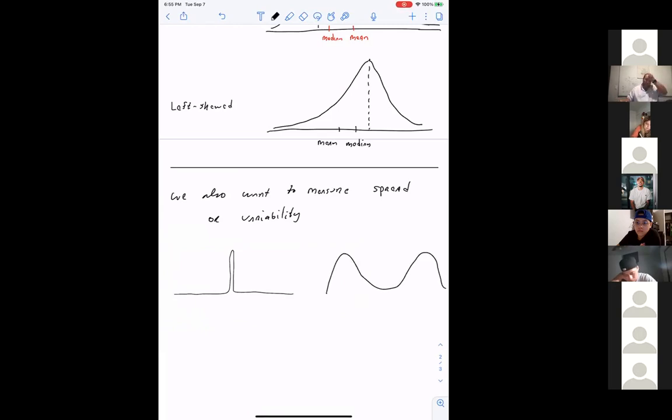something like that. In both cases, if I asked you for the balance point, the point where you can balance it on your finger, the mean would be directly in the center because they're both symmetric graphs. But in the first case, most of the data is very close to the mean. In the second case, most of the data is very far from the mean. So even though they have the same center, the second one intuitively has a greater variability than the first. And we want to have a measure of the variability of our data.